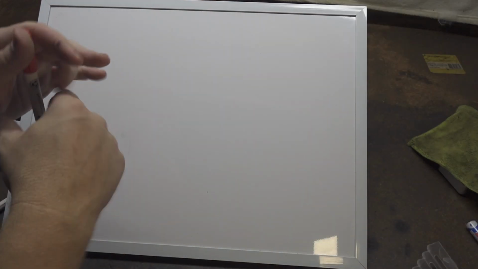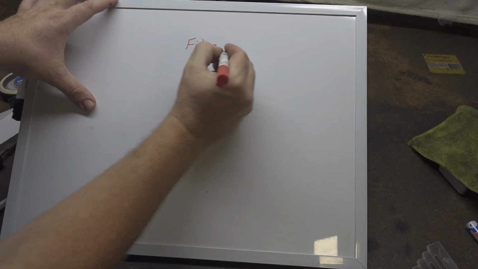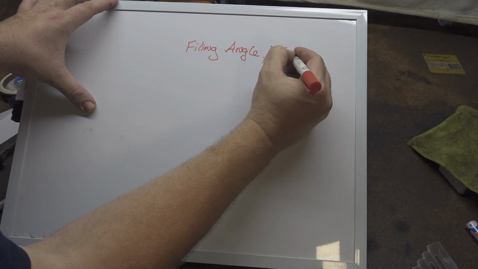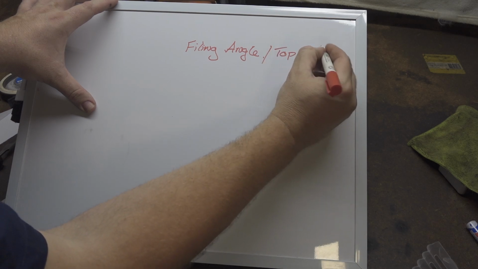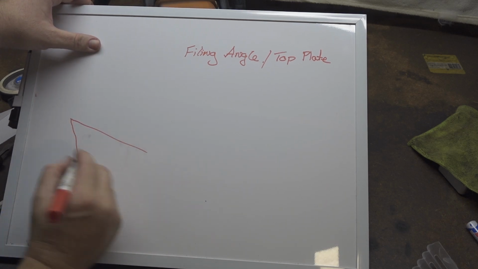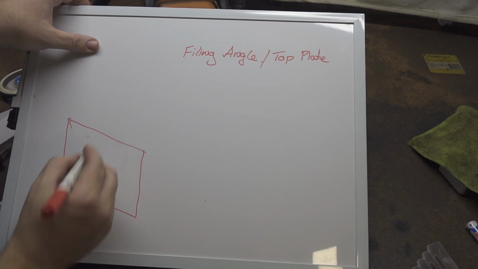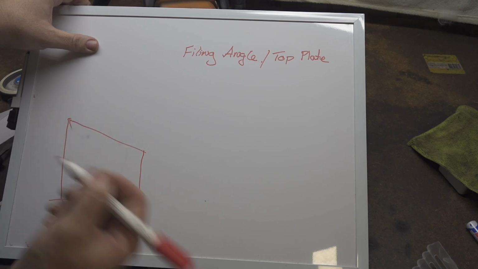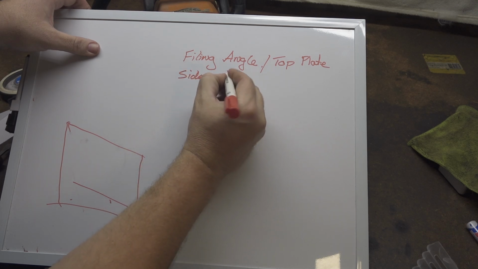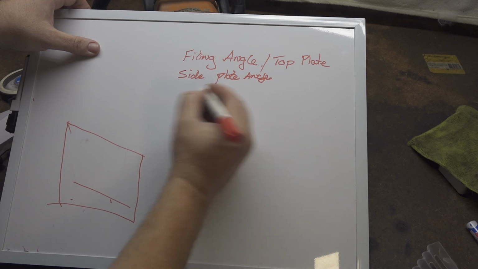So really, the terms we're looking for when we're sharpening chains is, I call it filing angle, which can be your top plate angle. And that's just your, you know, viewed from the top sort of thing. Oh, wow, that's a terrible job. They have clearance angle, but not that much. Something like that. It's your filing one. You'll usually have a witness mark. Your side plate angle. Good spelling. Kicking ass there.